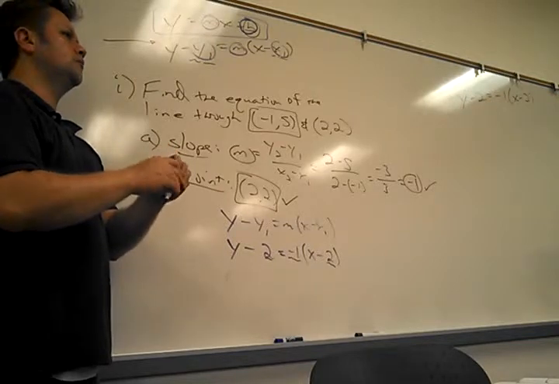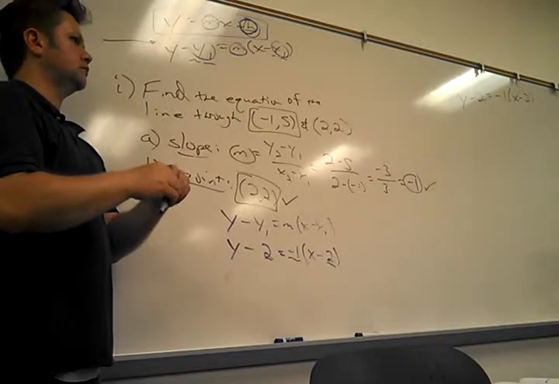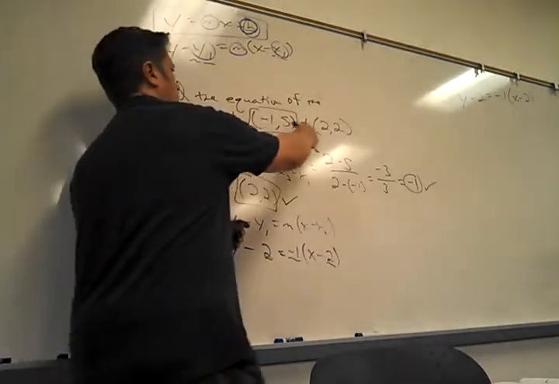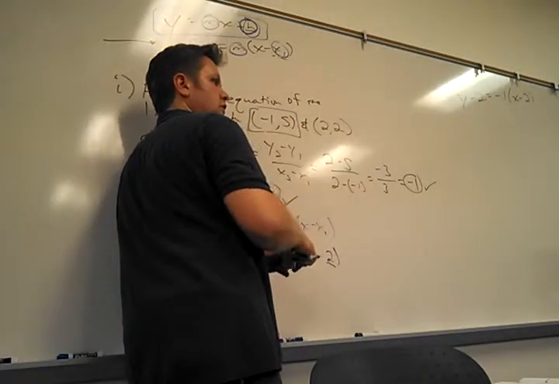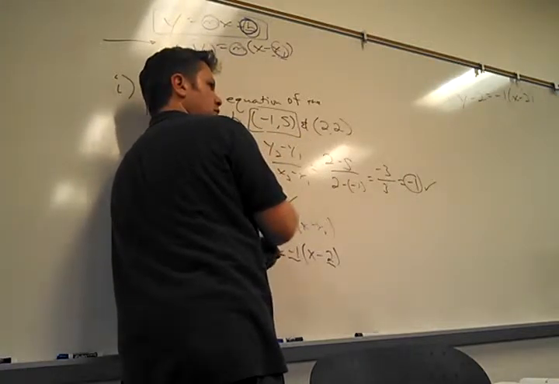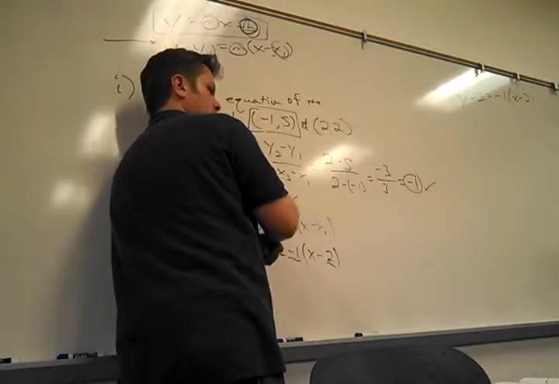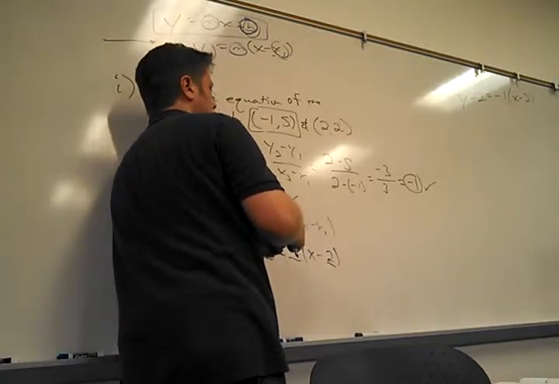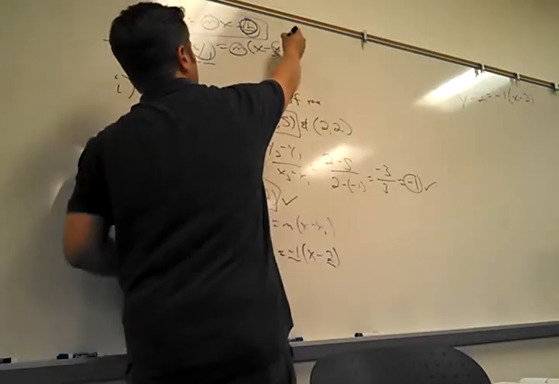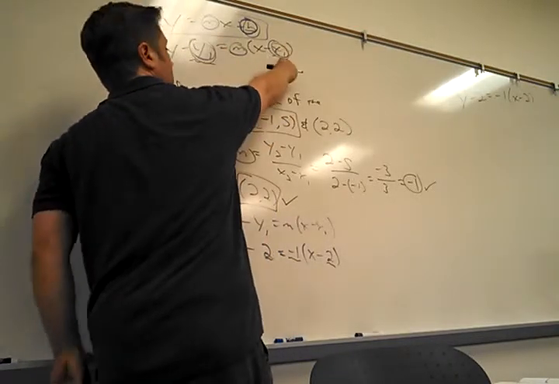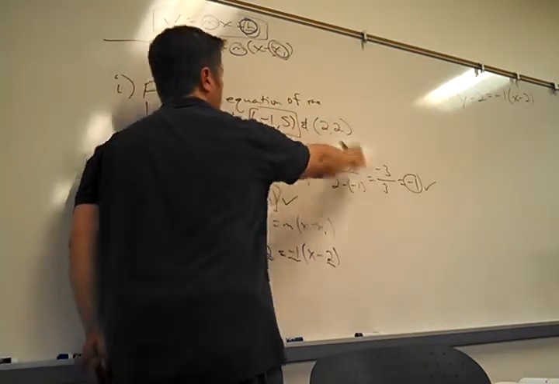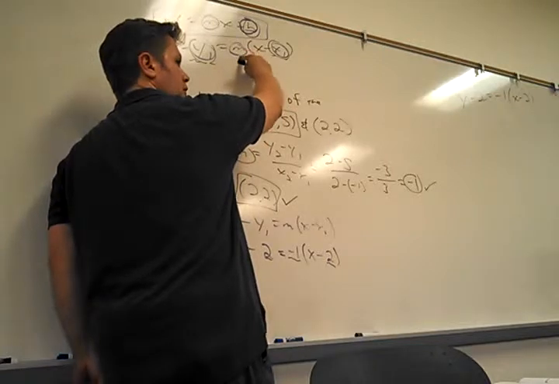Right, but I thought the y1 was going off how we subtract it, like the 2 minus 5. Not really. Either point could be y1, either point could be the second point, right? It doesn't matter. So you can use either point that you want to here. So that 2, I don't even look at the slope for that at all. I just look at the point, period. For this piece here, it just needs the x piece and the y piece. The slope, of course, needs both points, but we got the slope already, so that would go here.